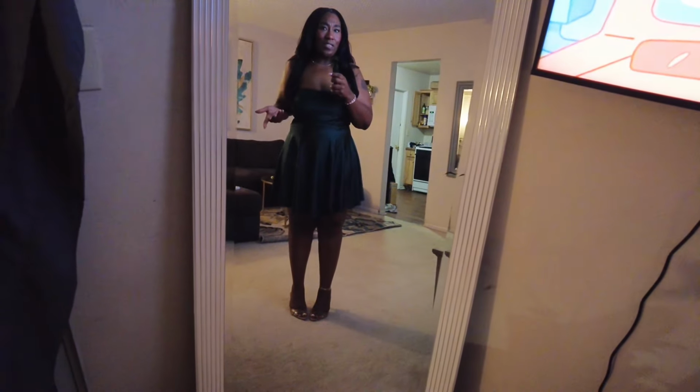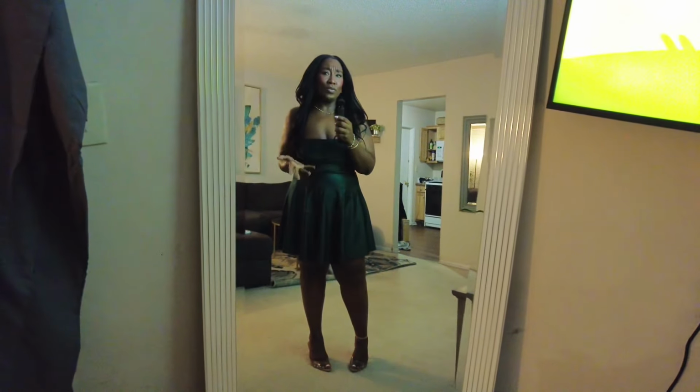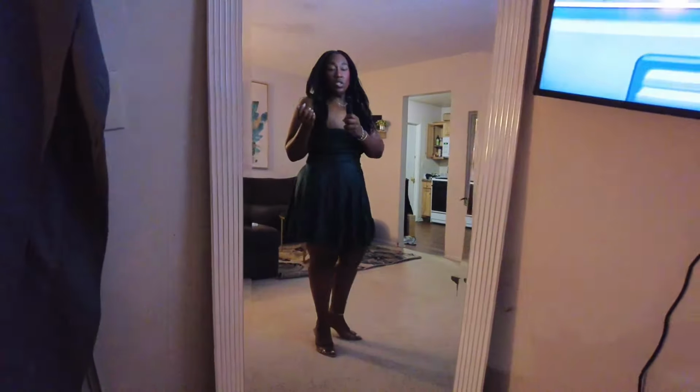Something about shapewear, I feel like it bulges certain areas. Like right up in here. Like I feel like I should just wear panties. Because if this is going to give this, then just wear my panties. Hold on. Okay, so there it is without the shapewear, and I feel like I look the exact same. So if I'm a bulge, let me be comfortable and bulge, you know.